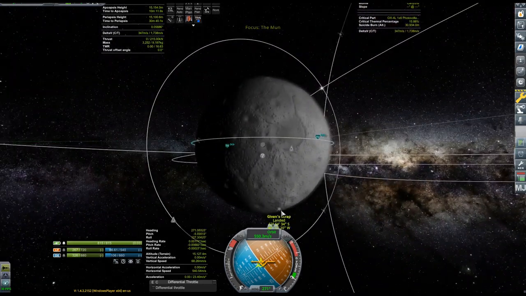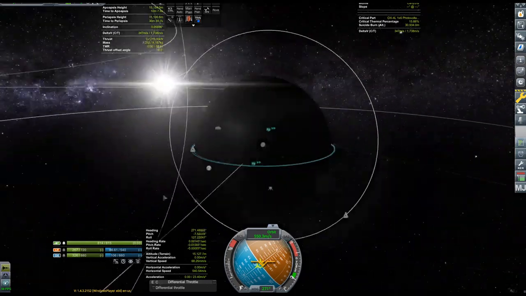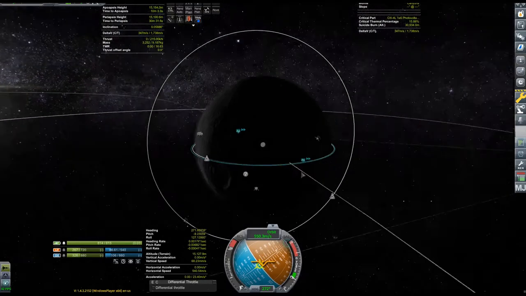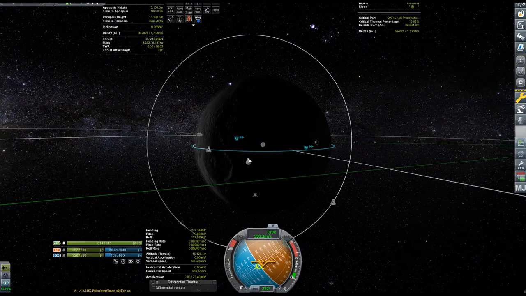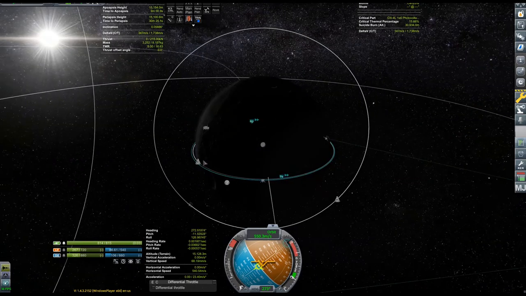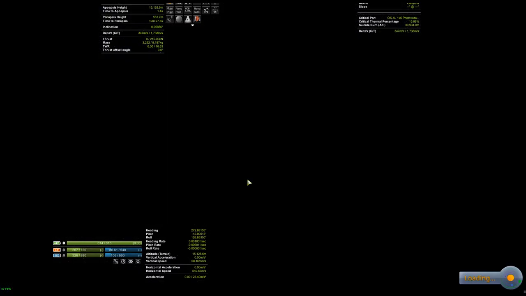Now, let's have a look. So, given scrap, that's not it. Moon mining base, that's it. And apparently a module that we need to pick up as well, of course. Let's get to that mining base. Hopefully they haven't completely run out of power by now.